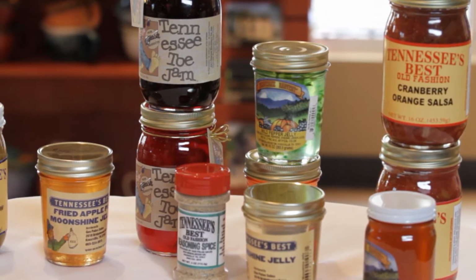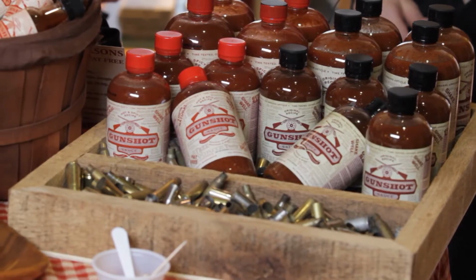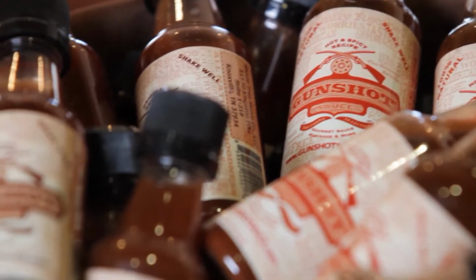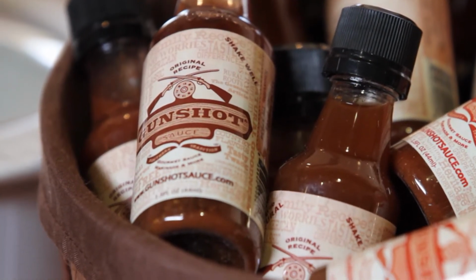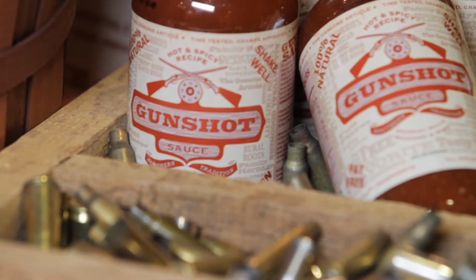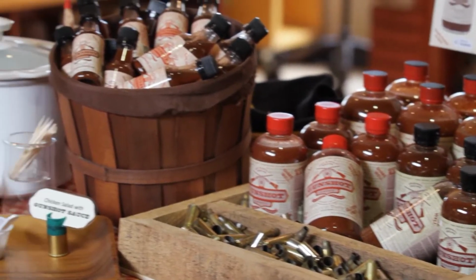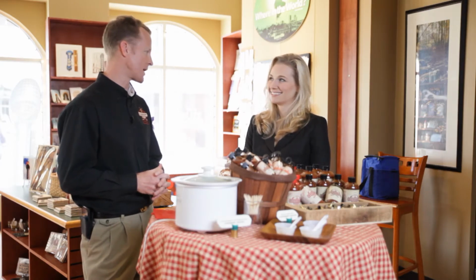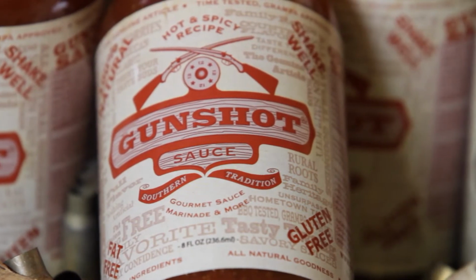We go from a variety of different sauces to a sauce for a variety of purposes. Gunshot Sauce is an all-natural, gluten-free, fat-free, vinegar-based, gourmet sauce that will enhance the flavor of a multitude of culinary creations. Shade Tree Sauce Company claims what makes this sauce so special is its versatility, and they suggest using it in all the traditional ways, as well as for hummus, eggs, chicken salad, and popcorn. With no shortage of recipes on their website, this sounds like a sauce for all occasions.